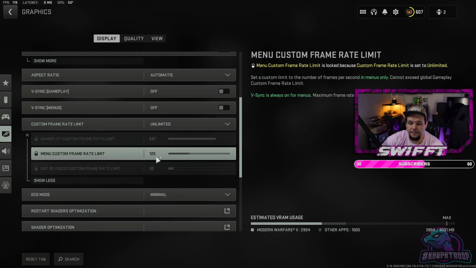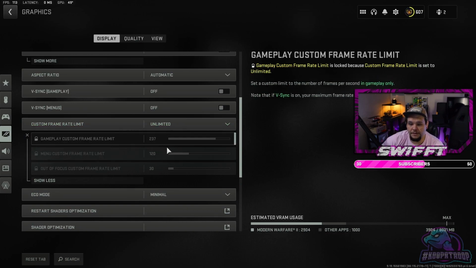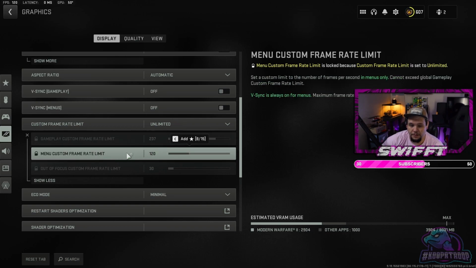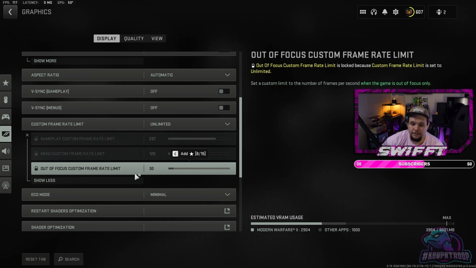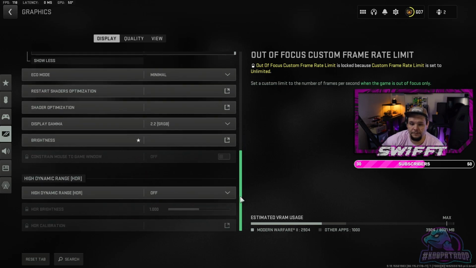Custom frame rate should be set to whatever you want to set it to, 3 below your monitor's refresh rate. Mine's 240, so I set it to 237, 120 in the menu, you can do 60, 30 out of menu. Helps your game not run when you're tabbed out.